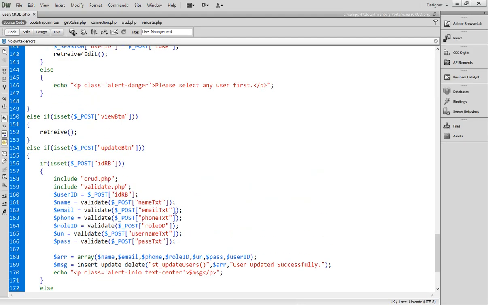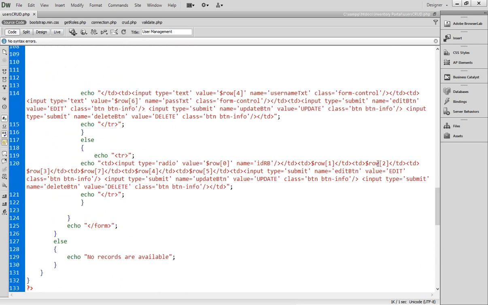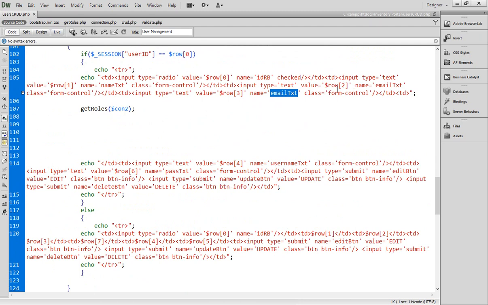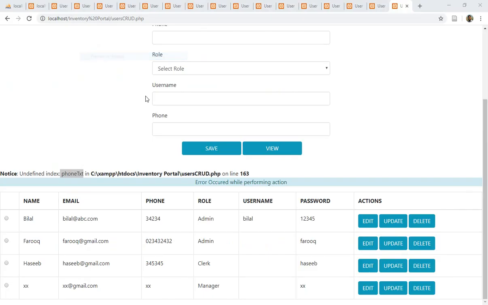Let us verify what is the name of our text box, that is phone. So password, we have email txt, where is the phone, input type equal to text, value this, email, then text, value. Okay, you see here email I have repeated twice. This should be the phone txt. That was the mistake. Let's verify. I think it should work now.